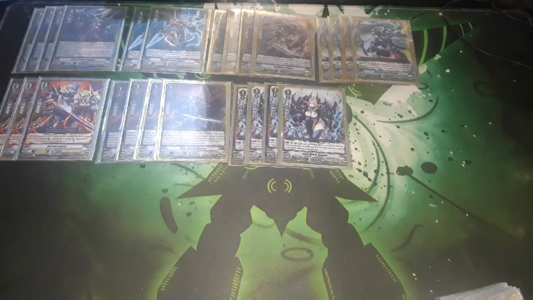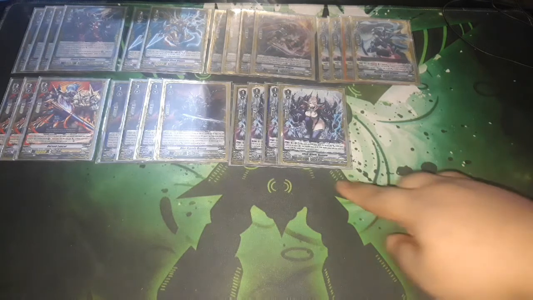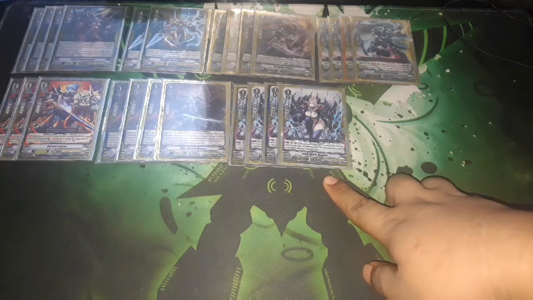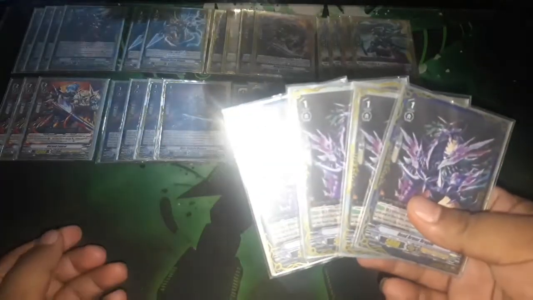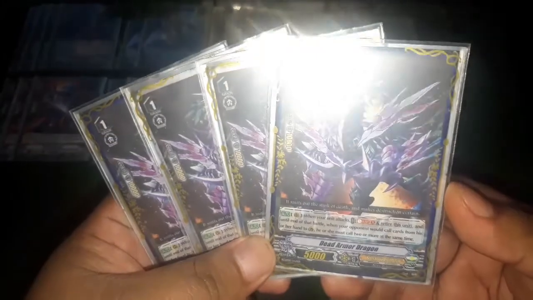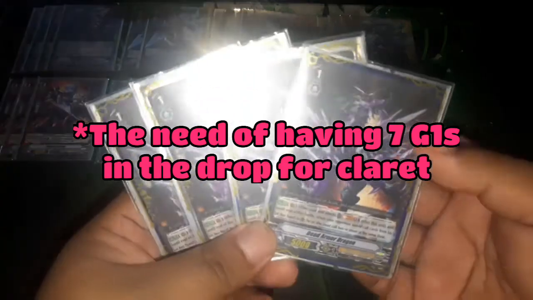Yeah, call it to an open R. Shuffle your deck. You get to use the main skill once a turn. Oh, I think, yeah. Same card name, once a turn. Then I have 4 dead armor. I think it's to have double guarding for Claret. So its skill is when your unit attacks, soul +1, retire this unit. So it pretty much complements with the purpose of having 7 grade 1s in a drop.